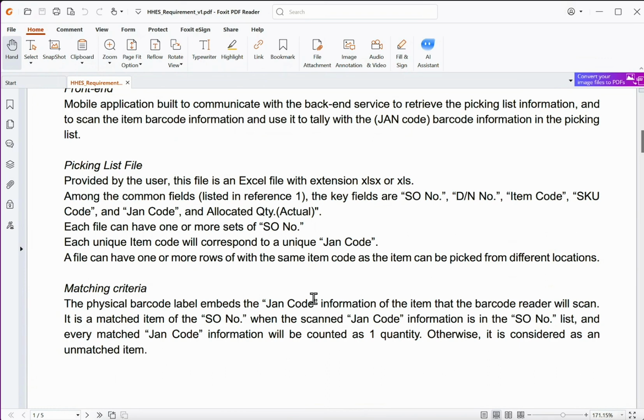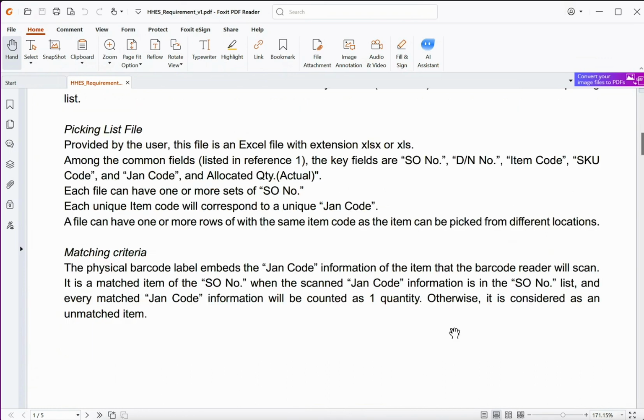So in the earlier example that we used, if we have total item on row 1 and row 5, total maybe 10 of them. As and when you scan, it matches the scan information to the gen code for this item. And then you count from 0, then 1, then 2, all the way until 10. Correct. You're right.